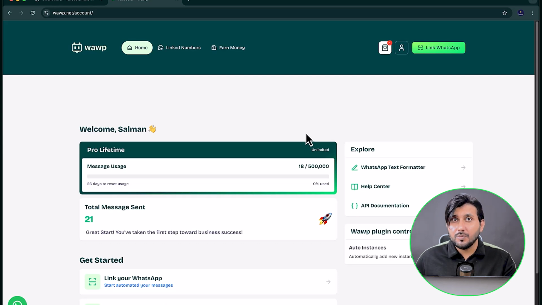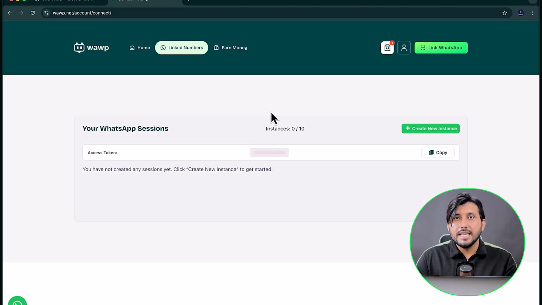video. To connect your WhatsApp number, you just need to click on link number from here, or you can click on this big button. Here you can see all the instances you have already created. Also, you can see the access token here, which is very important if you are going to add instances manually later in the WordPress dashboard.